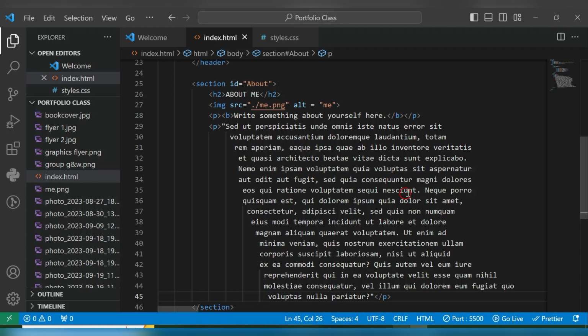So let me see if I can break it from here. How can you do that? I cannot see it. Maybe let me just break it somewhere, anywhere I like. So this break, what purpose does it do? Remember we said in the videos on our channel that break does not have an end tag, so don't make mistakes. So I've broken it here. Let's see how it looks in the browser.